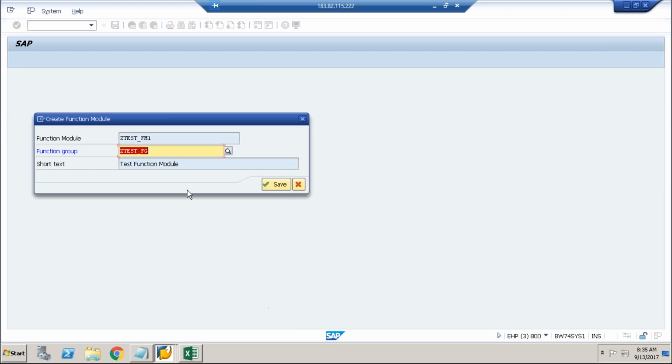See, we create the function group. Real time, now we have to create the group.